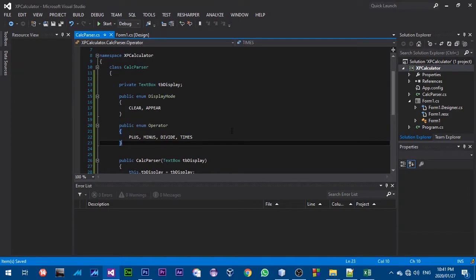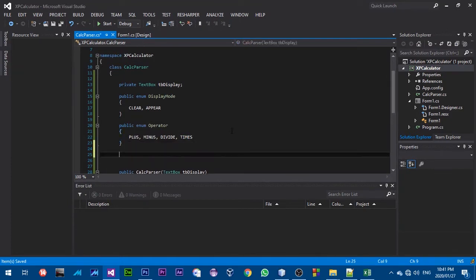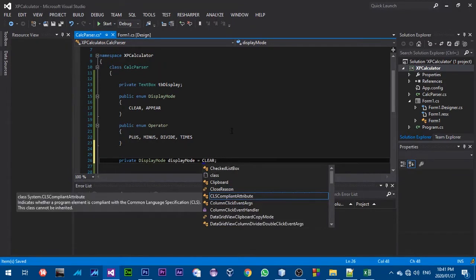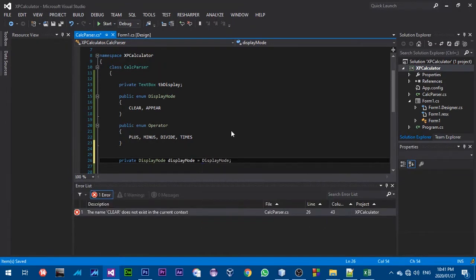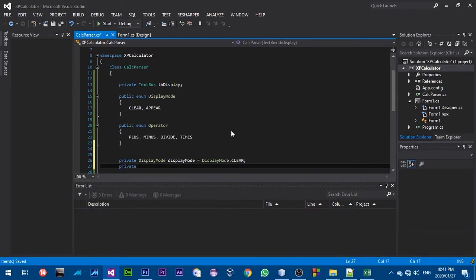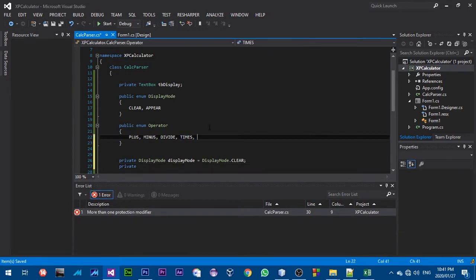Okay, and now I'm gonna create an instance of these enums. So I'm gonna say private display mode. Initially it's gonna be clear. Okay, and then I also need to put an equal as my operator.